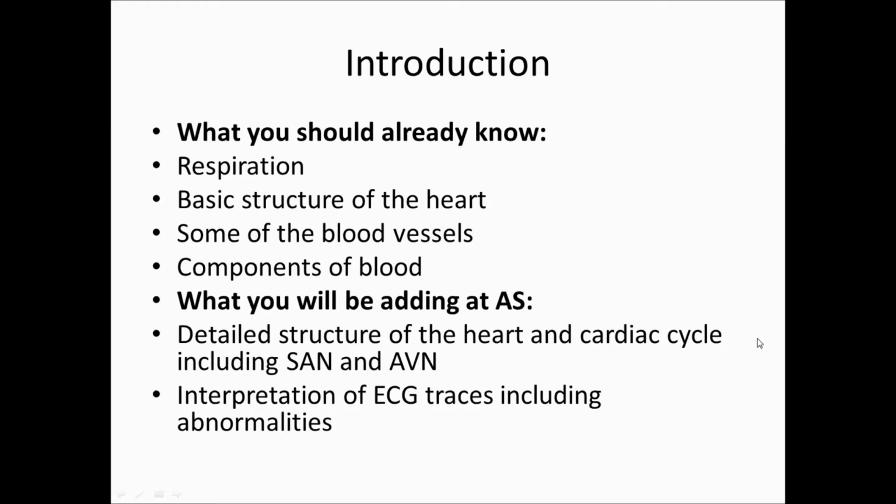be building on when we start the AS course is a detailed structure of the heart and more information about the cardiac cycle, including the sinoatrial node and the atrioventricular node. We'll also be interpreting ECG traces and looking for any abnormalities that can show up in case there's a heart attack or the heart isn't functioning as it should. So all very interesting stuff.